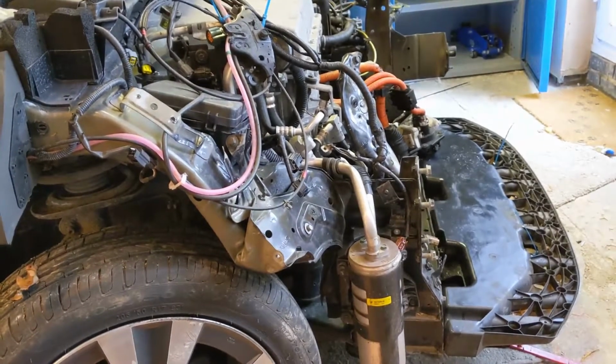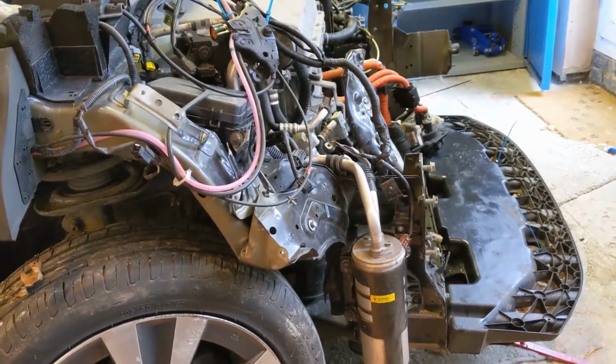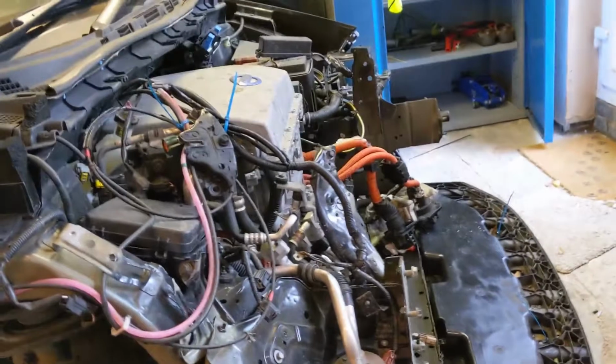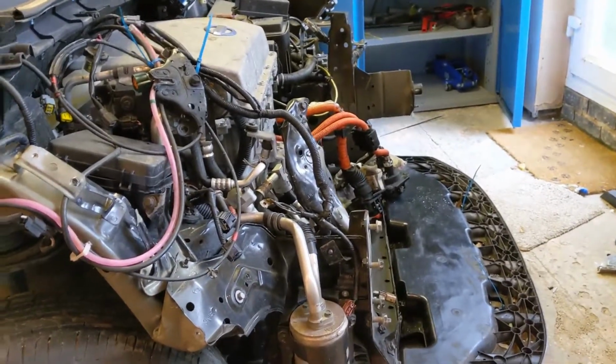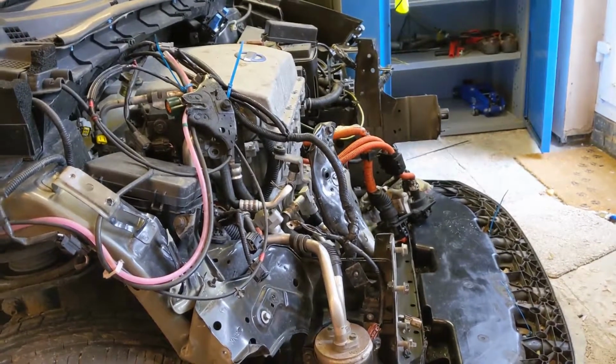It's about £2,000. Maybe I could buy one that isn't crash damaged at all. So £2,000 more, £10,000, I could get a Nissan Leaf Tekna in perfect condition. So, yeah, I mean, there you go. That's why this one's not going back on the road. Bit sad, but all is not lost.